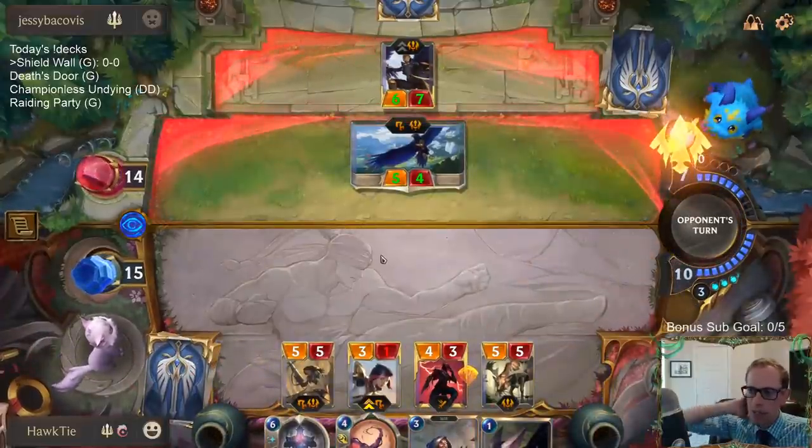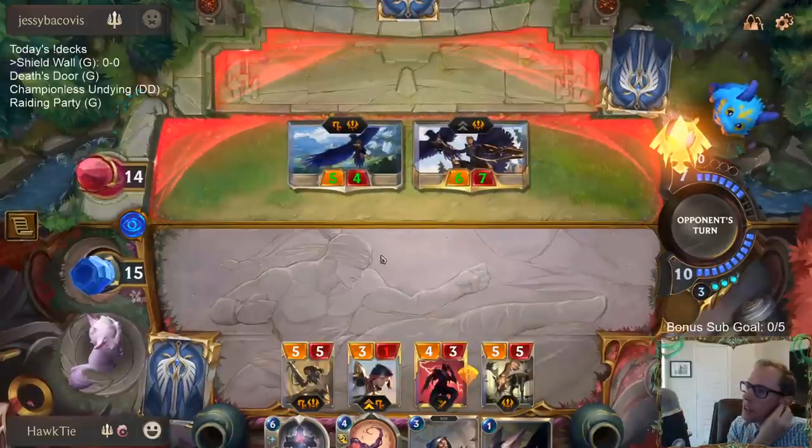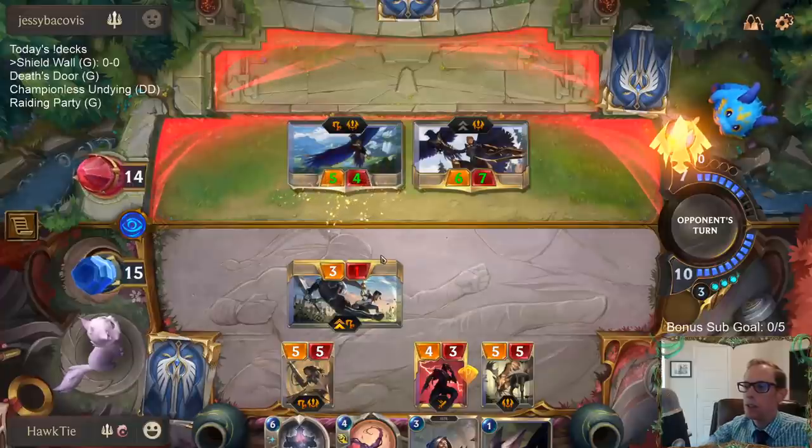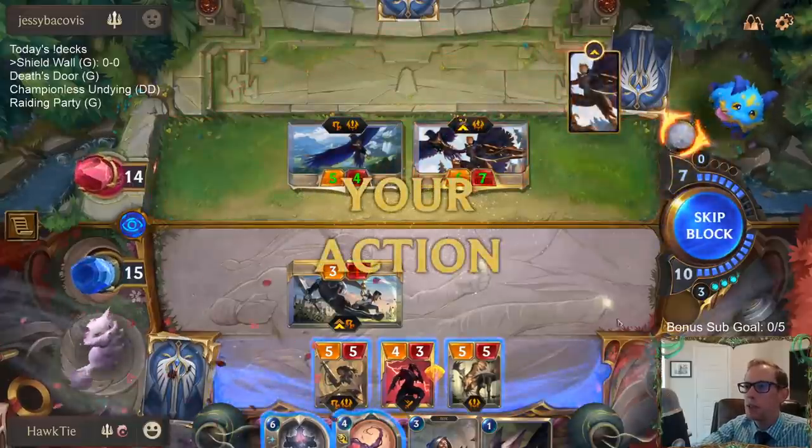So that's what I've kind of been trying eventually, that's why they've been blocking so hard on the Zed and killing off all of their units instead of taking like 3 damage this whole time.